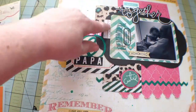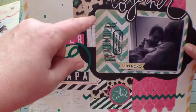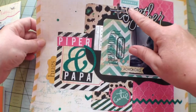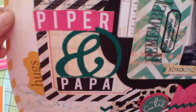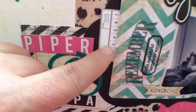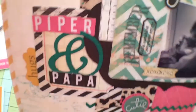These two, the little bingo card that says perfect up here, which I'm having trouble getting in the frame because of the way I've got my camera set up. This one here, and this little calendar right here, which is so precious. Just a tiny little calendar. And all I did was put the month, and then I put the year, because I can't remember what the exact date of the picture was, but I know it was in April.